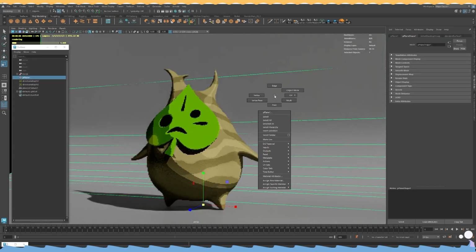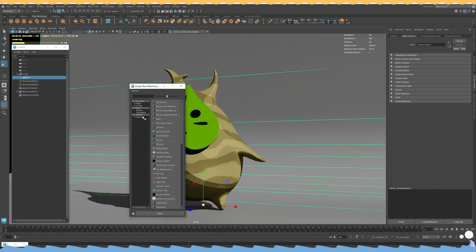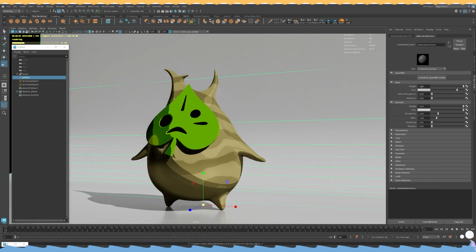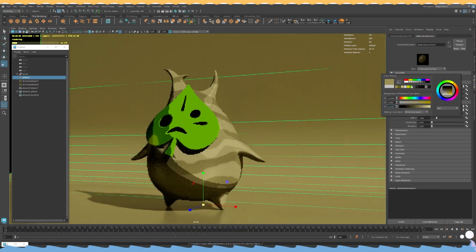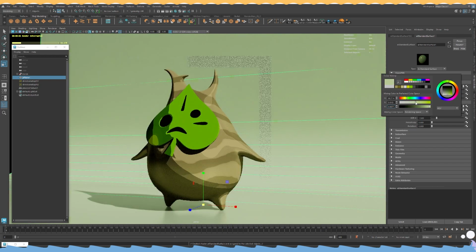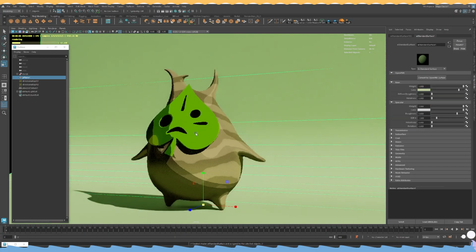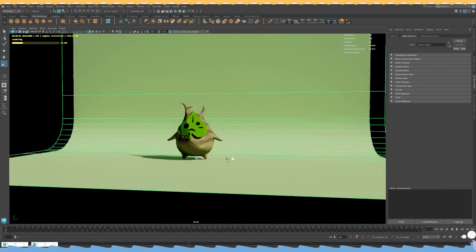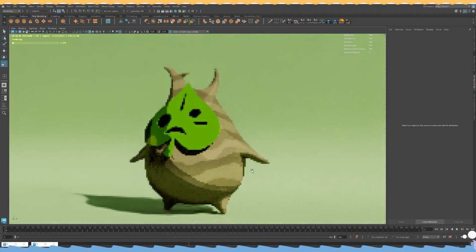One last thing we can do is add a background color as well. I'm just going to use an AI standard surface because we're not going to have a toon shader on the background. Then maybe I can make the color some sort of off green, like a bright foresty green. Maybe add a bit more contrast in there. A bit of a yellowed green, something like this, and then just increase the roughness so it's not so shiny. Okay, maybe let's make that a little wider, just to really give him room.